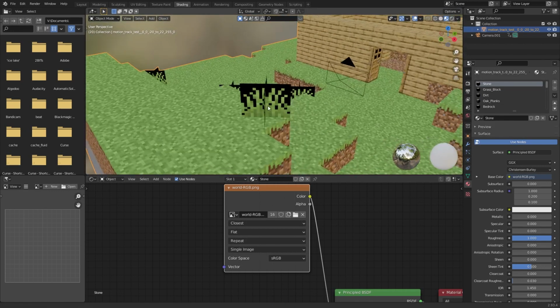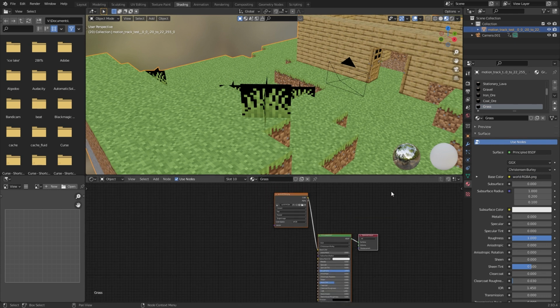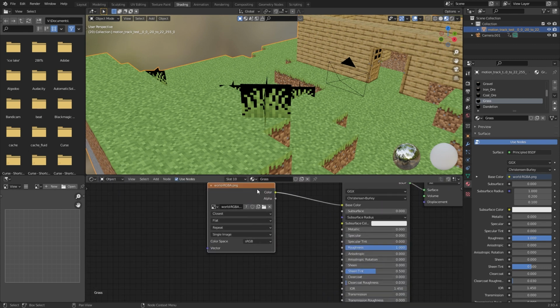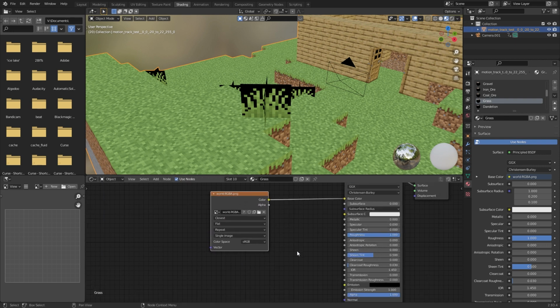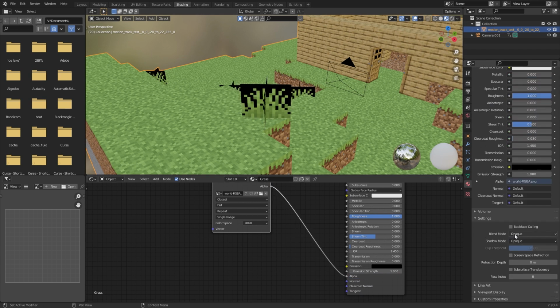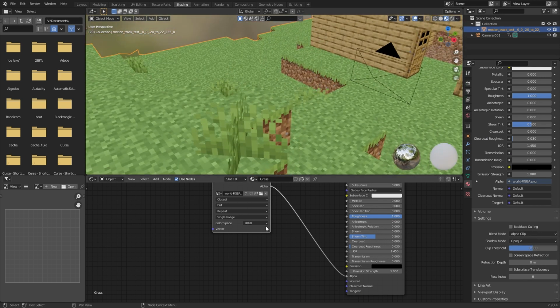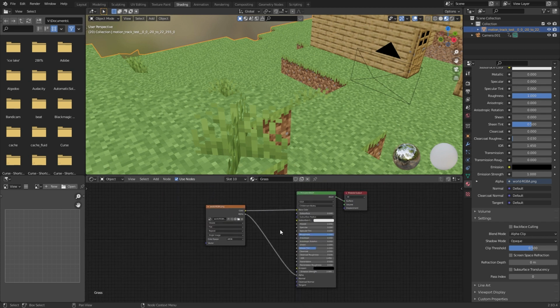Another thing I will mention is plants like this grass will have this black border on them. To fix that, scroll through till you get to that object. Select this file. If you left click and then press G to drag it about, and then take the alpha and plug that into the alpha down here. And now if we scroll down here and set the blend mode to alpha clip, it is now see-through. So middle mouse button to move this around, and then scroll wheel to zoom in and out.